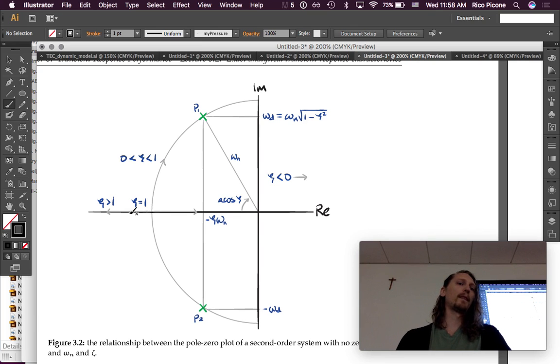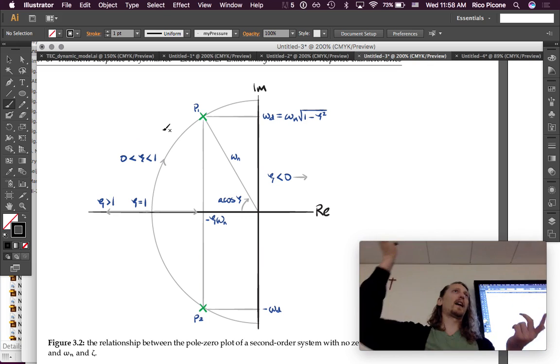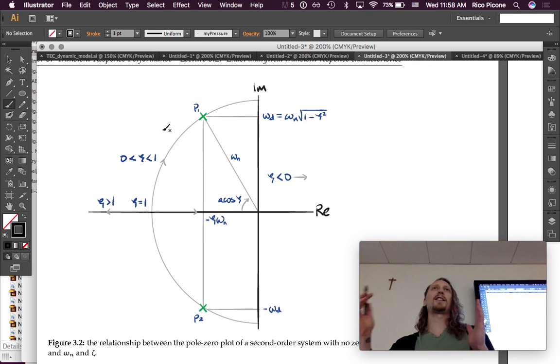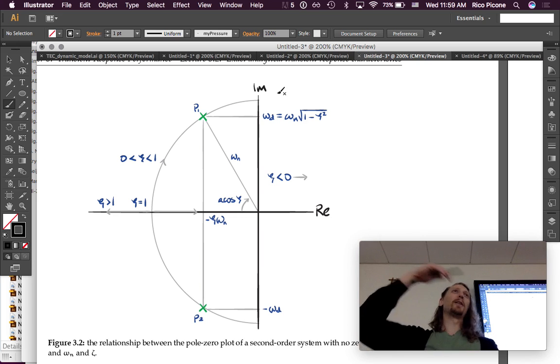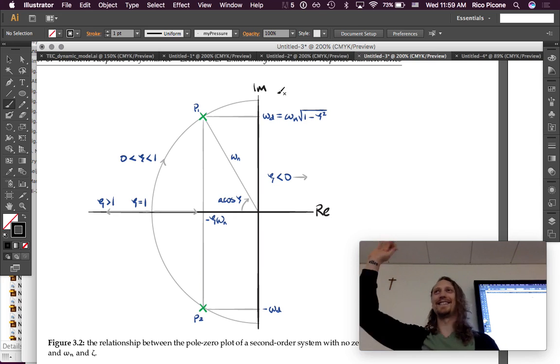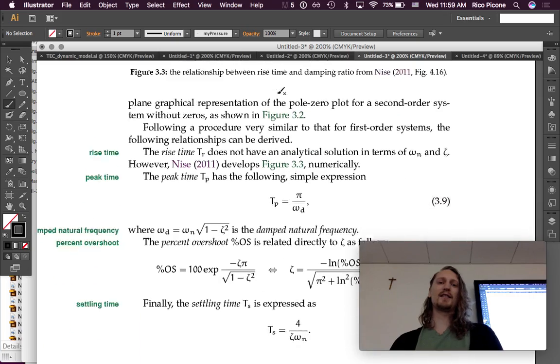Okay. We talked a little bit about that before, but we didn't have the term settling time before. So as you move these poles to the left, they settle faster. If you move them to the right, they settle slower and slower and slower until you hit the imaginary axis, and then they never settle. And then if you go to the right, they anti-settle. They explode, right?